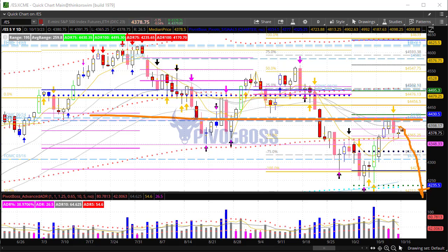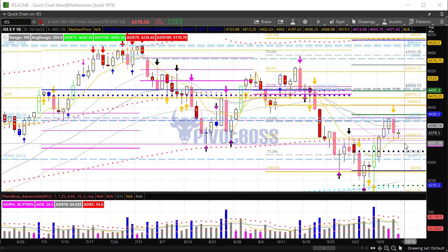So on this next pullback, do we find a higher low of some sort that can lead this thing higher through the 44.21s, or do we start to fail back below the key range low and work our way for a retest of the recent lows? Got to keep an eye on 43.50 early on here to finish the week.